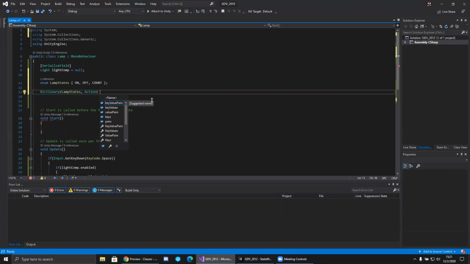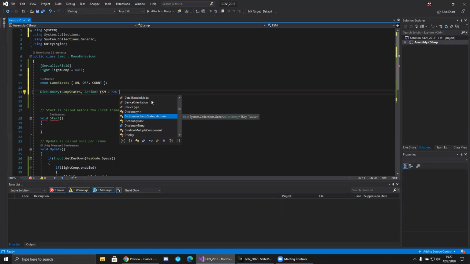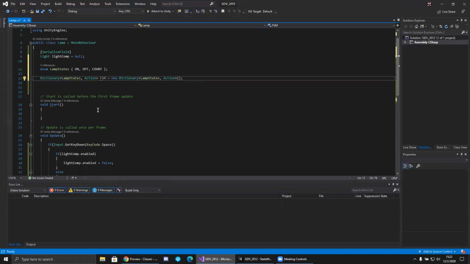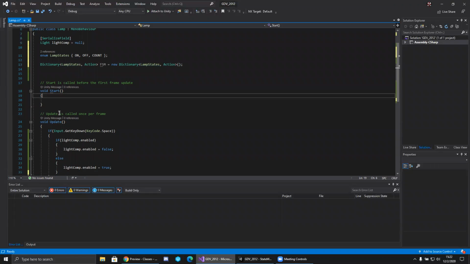So we'll pair those two things together. We'll give this a name, FSM, for finite state machine. And we'll initialize this to a new dictionary. And then we can add different states to this. We only have the two, so it'll be pretty simple. I'm going to set up a separate function for each one of these to run when they're active.